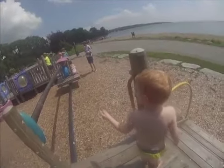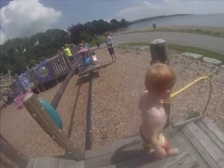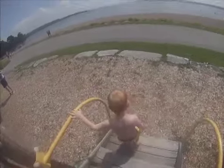They're pulling it across right now. See, they're turning it and it spins and it goes. You want to go see mommy? No. I want to go in the water.